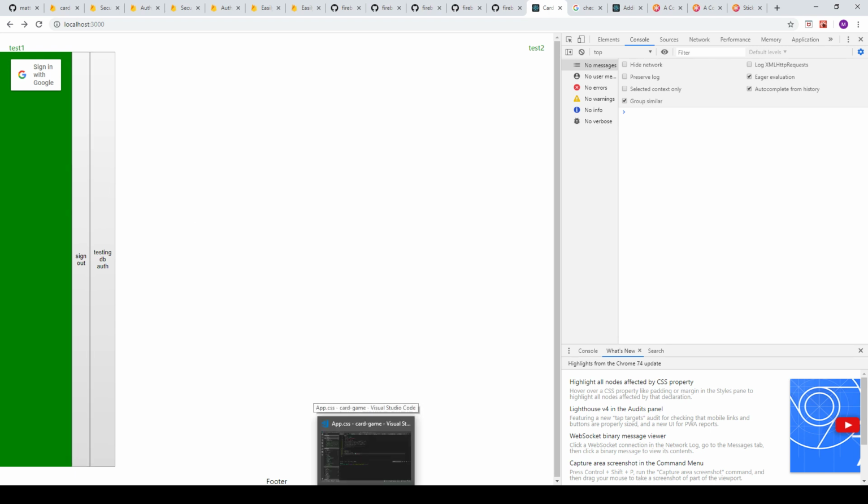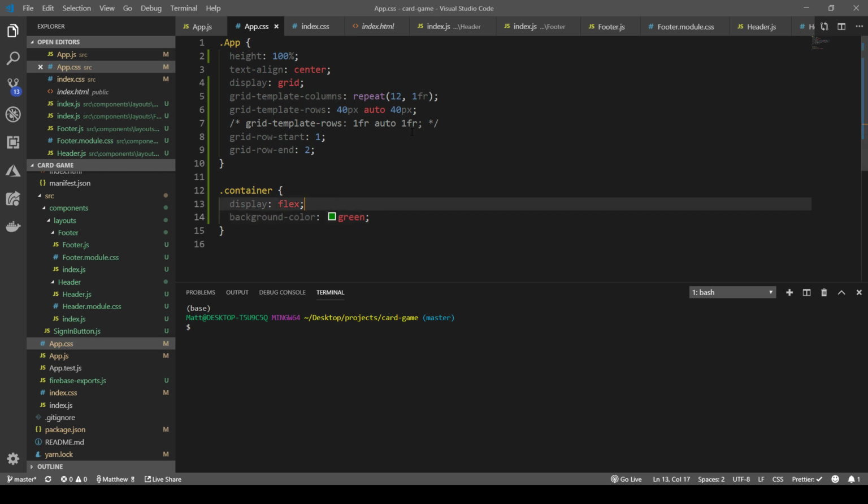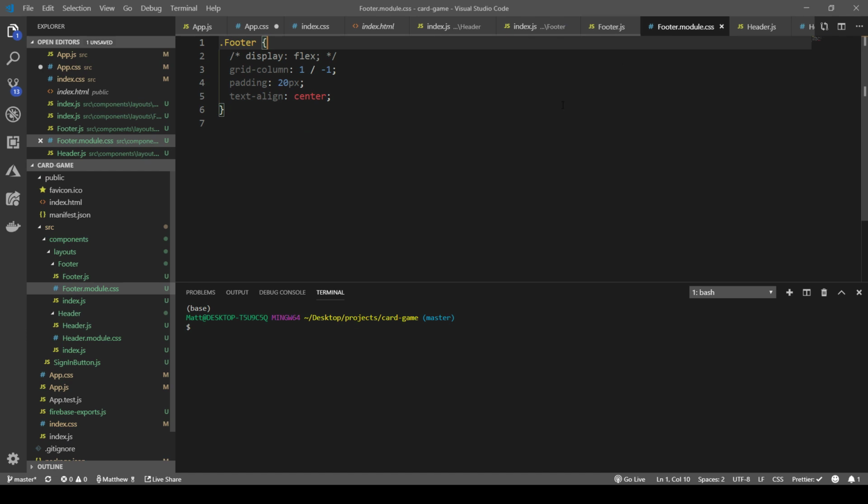Okay, so I didn't put how many rows it takes up, so let's do that. That might be at least part of the problem. So container takes up, how did I do it over here? Grid column.